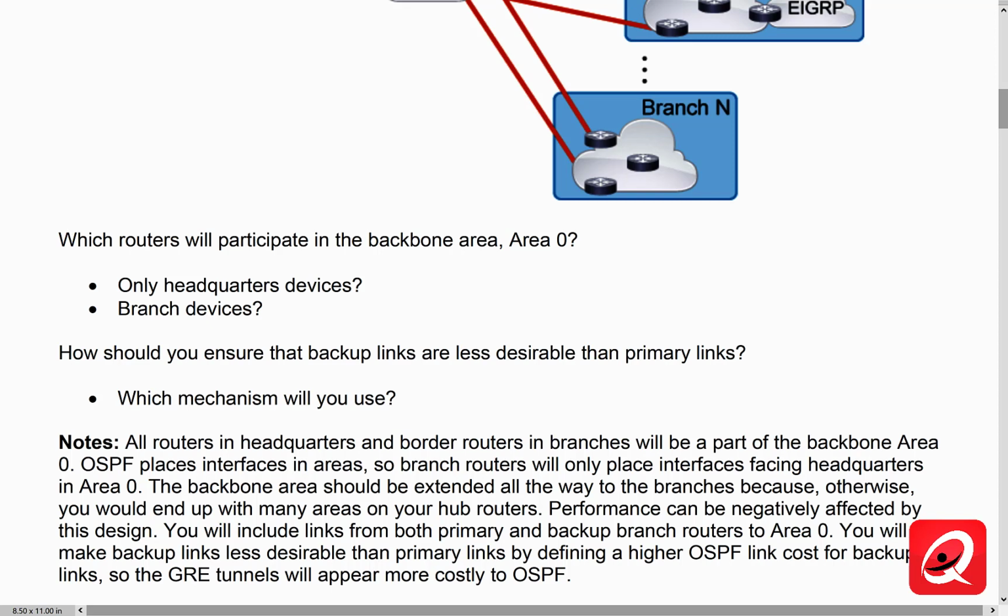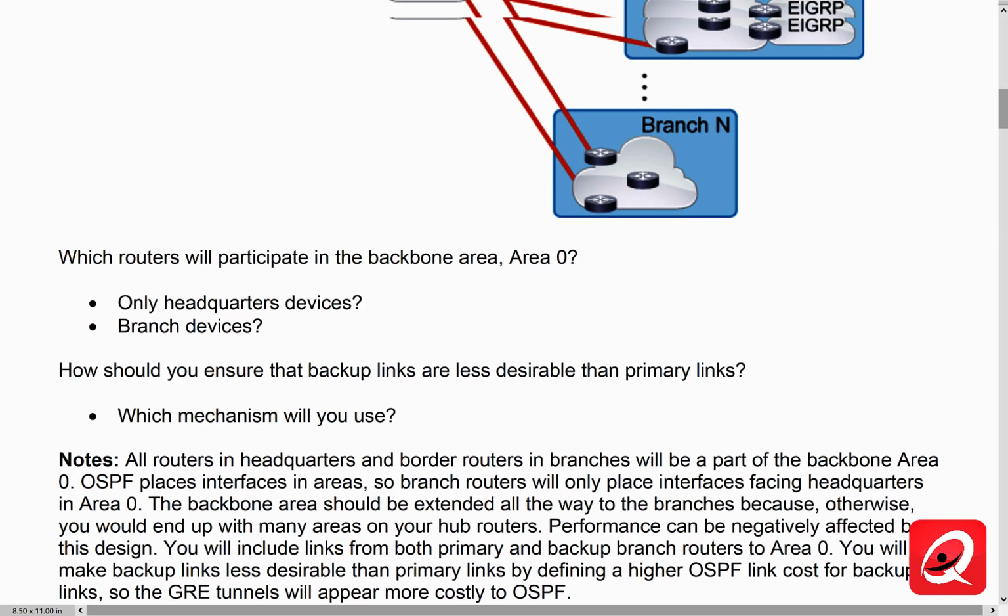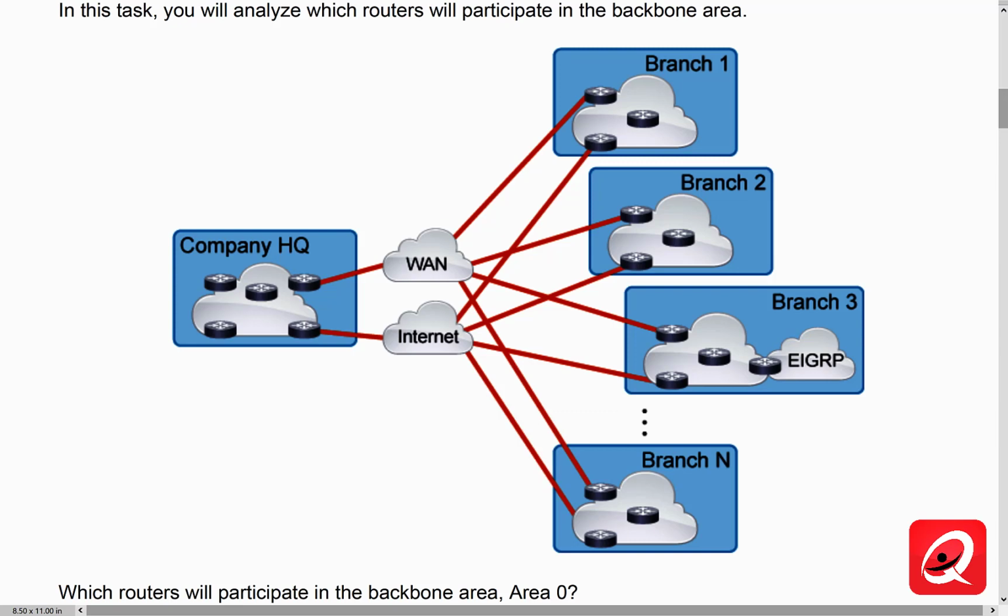That makes perfect sense. I don't know exactly how you would be able to extend those non-backbone areas based on this topology, how we would extend our non-backbone areas to the HQ location, given that HQ only has one WAN connection and one internet connection. Because an interface can only be a member of one area. So we would either have to create logical sub-interfaces and have different subnets, which works fine in the WAN scenario if we have a technology in the WAN that supports that. Doesn't really work very well in the internet-based scenario.